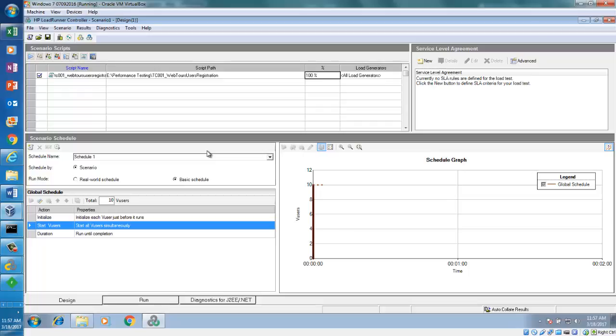Now you understood what virtual users are? What are virtual users actually doing? Each of the virtual users takes that script. That means 10 virtual users at a time are going to start execution of that script. 10 virtual users are going to drive that script concurrently. Is it clear? Okay.